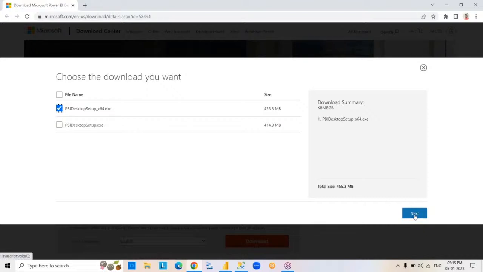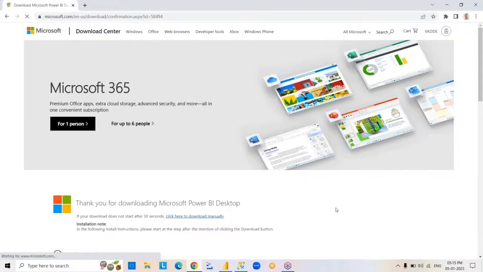Go to the next step. It is downloading now. Please wait. In the same way, you download and install SQL also. The training team will give you SQL Server installation videos. By following them, you can do that.